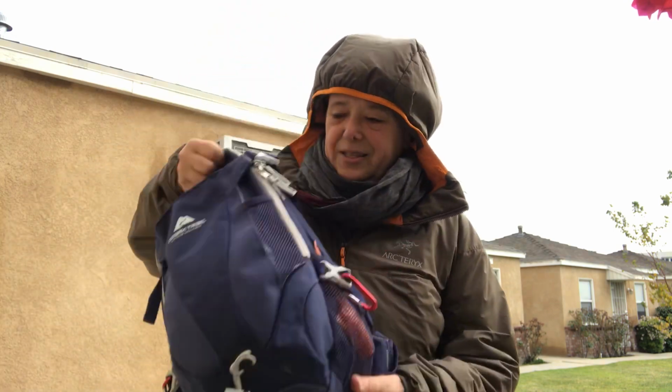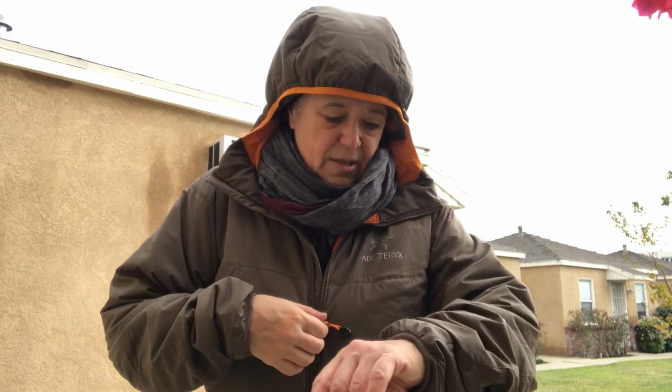Now I'm going to get into the main jacket. This was very expensive, and a lot of people already have their jacket. They like to have the Ghost Whisperer down, or another type of down. Down's great in the desert. I use my 7-ounce down, but in the Sierras, and in places where there's rain and snow, if the down gets wet, it's useless. So I want something that is still going to retain warmth, and I want a hood also, because of the harsh wind and the snow and the rain.